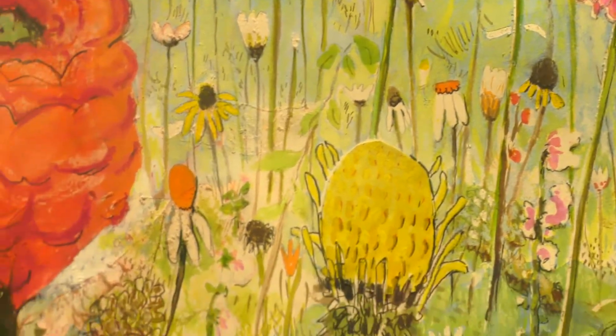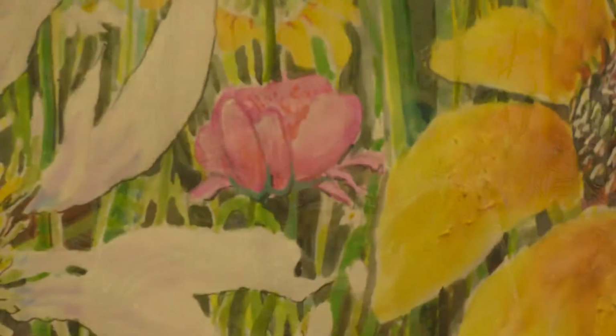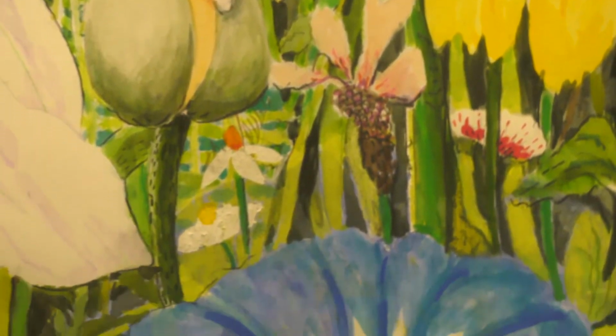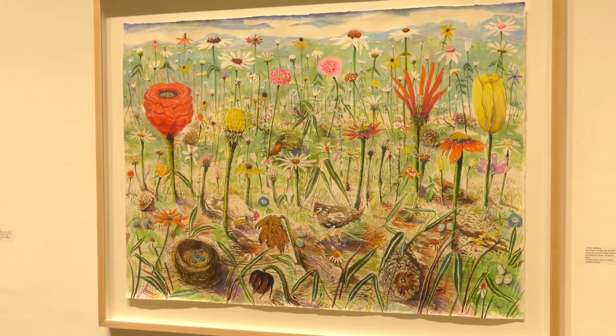In many of the more recent work, I actually use a razor blade and have to carve back areas that I've painted, taking the top layer of paint off to get back to the white paper. And some of these compositions are very highly worked into in that way. I also sometimes collage, where I add paper over to again get back to the white that I think is very, very important. But I layer using different kinds of inks. I use walnut ink, which is made from the black walnut tree. I use India ink, and then I also use watercolor gouache, pastel, charcoal pencil, and occasionally oil paint on top.